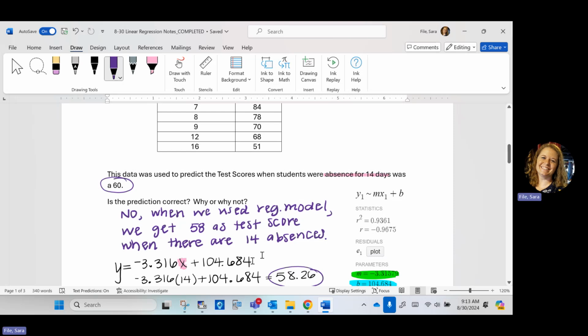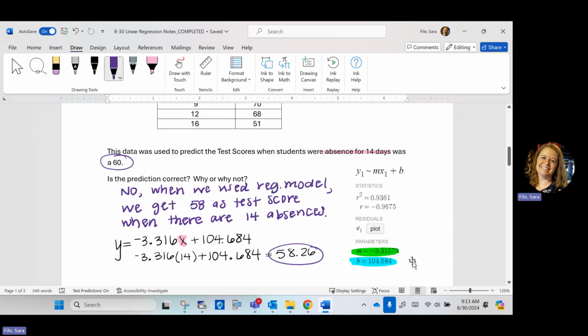Do y'all see that? This is really to point out that you can't just use the table to make your predictions. You've got to do the regression steps in your calculator, or your predictions will be off a little bit. It's not like it was way off. They said 60 and it was 58, but when you're putting your answer in on a test, that's going to be wrong if you say 60. Does everybody understand that? So we have to do the regression steps in the calculator.